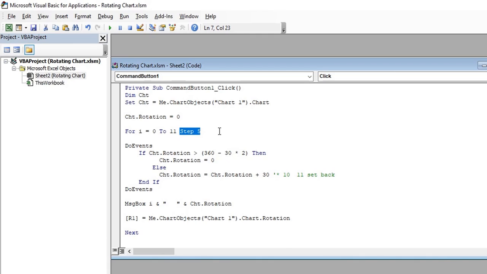So by default, step is set to 1. If you miss this part, it simply means step 1. Otherwise, you can specify the step. But again, for simplicity reasons, I will still write down 1, so that you can always remember that there is a step at the end of this For statement definition. Okay. What would happen if we simply remove this message box part?